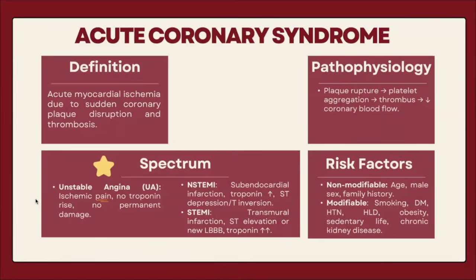Then we come into the two major things that we know, STEMI and NSTEMI. As the name suggests, STEMI is ST elevated MI. So on the ECG, you'll notice an ST elevation, versus NSTEMI, where you won't notice an ST elevation. In fact, you'll notice a T wave depression or inversion.